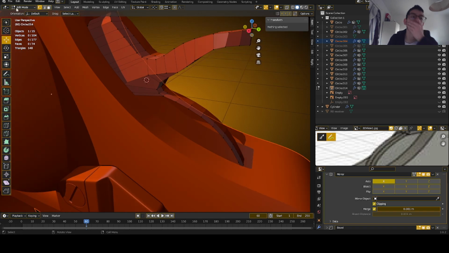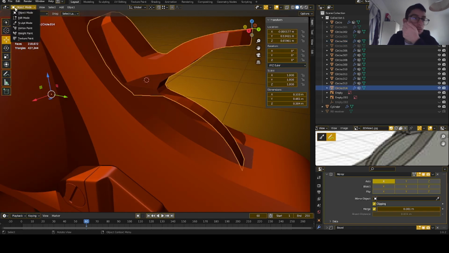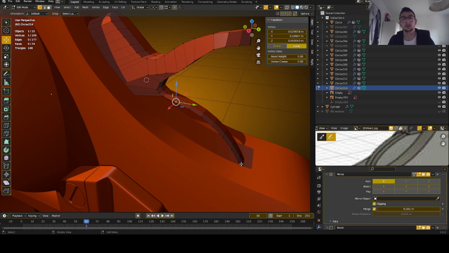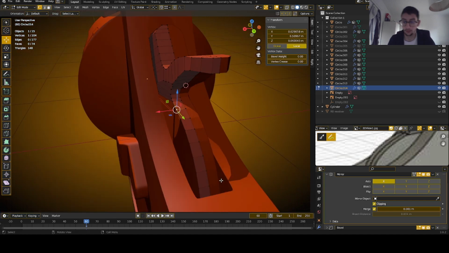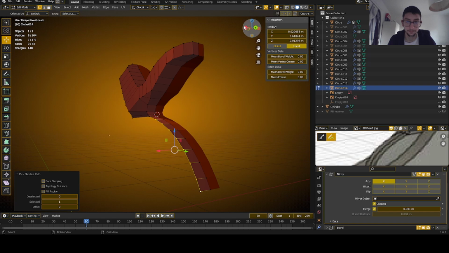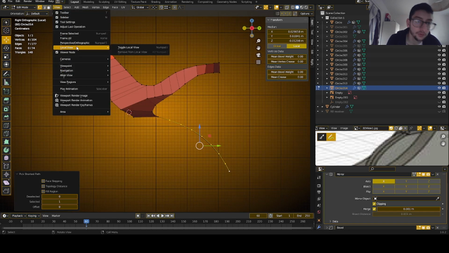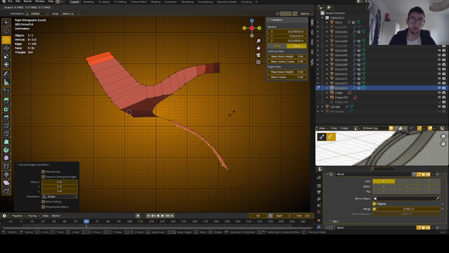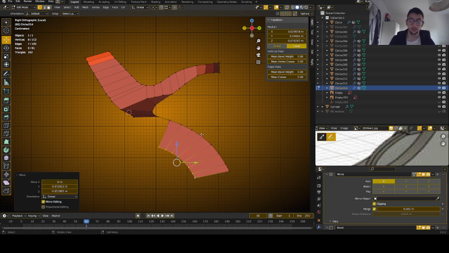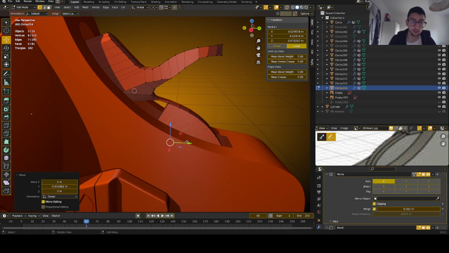No, don't select, you stupid software. This prevents it. Go to view, local view, toggle that stuff, and you're good. No more annoying things coming from Blender's side.